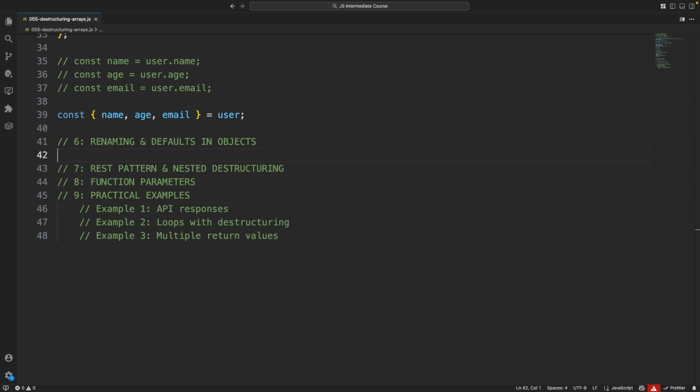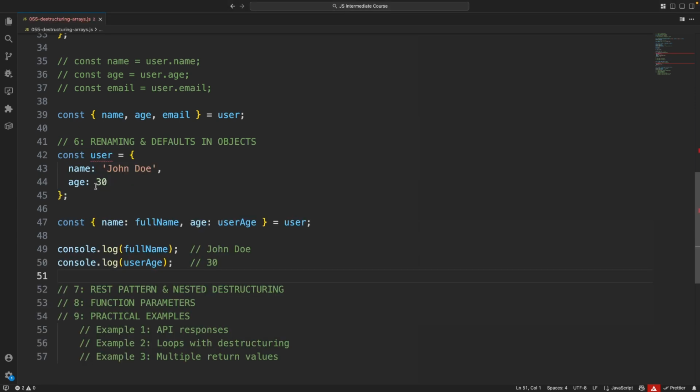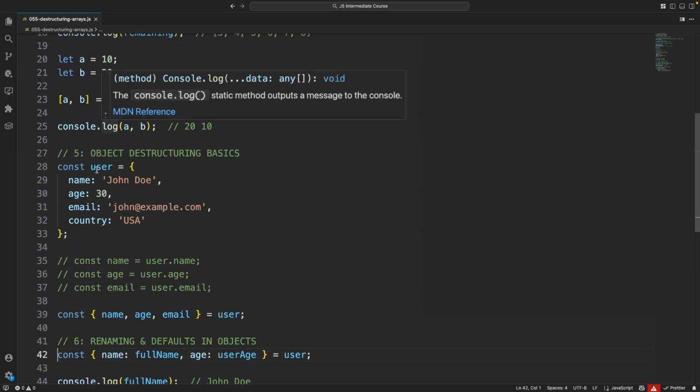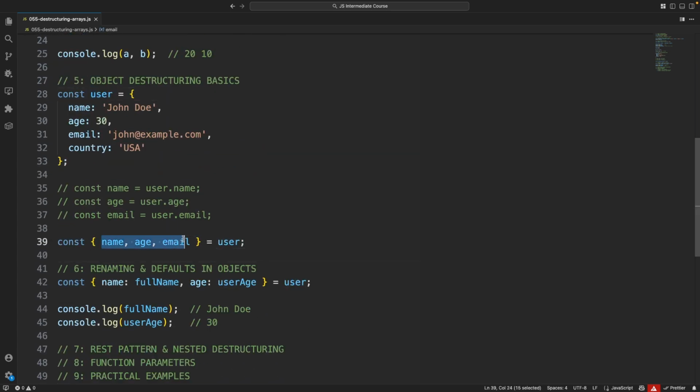Now the remaining and default in object. Sometimes you want to use a different variable name. Most of the time, when we are working on a real world project, we use these types of things. Check this code. We already have a user at the top here, right? But here we just call the exact property name from this user object.